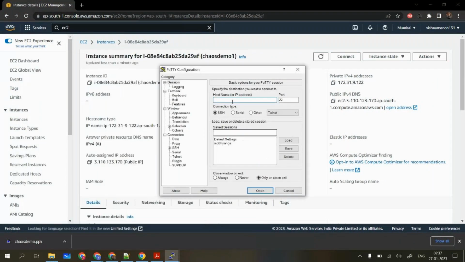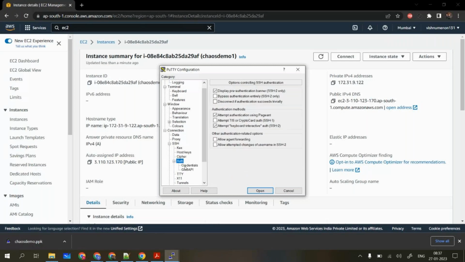Now here, just give the name chaos demo and select save. Now for host name, you paste with Ctrl+V. Now go to SSH auth credentials.